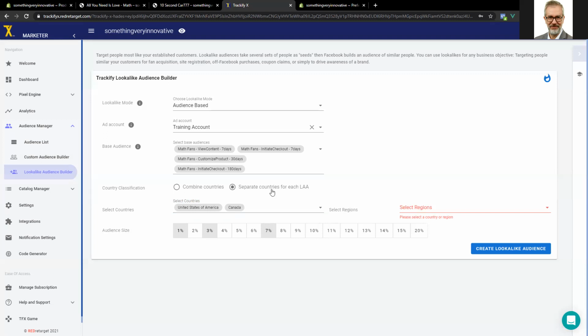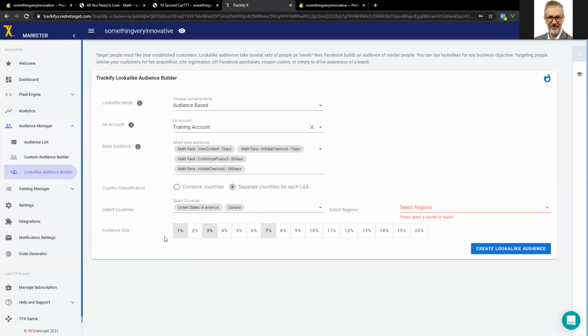If I select separate, then that will be separate audiences, one for United States, one for Canada, and so on. So 4 times 2 is 8. And now this will be multiplied by the audience sizes as well.